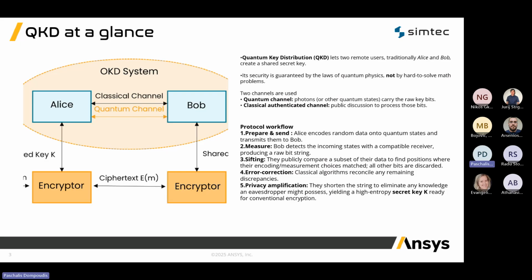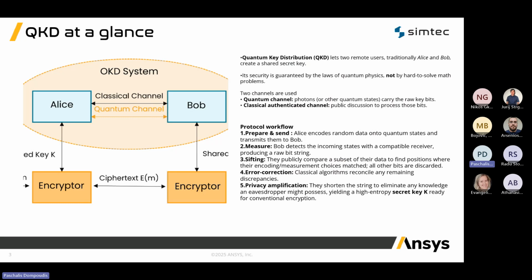Here is an overview of quantum key distribution. We can imagine Alice, which is the transmitter, and Bob, the receiver, that are linked by two channels. We have a quantum one that you can think of as individual photons traveling down a fiber, and a normal classical channel like the internet, but authenticated so nobody can read our messages.